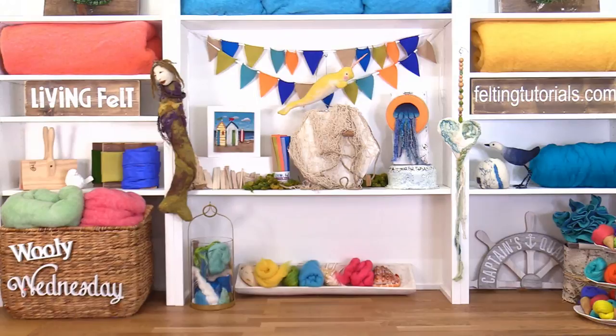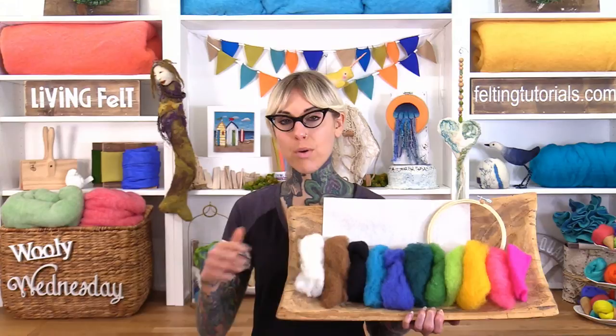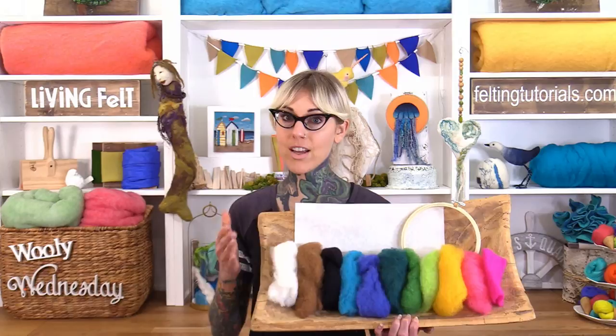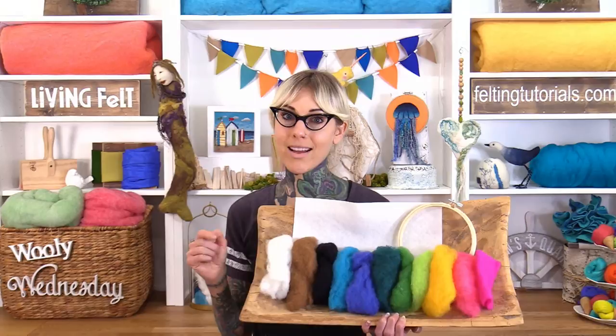Hello everyone. So today's project is available in a kit. This kit, like Marie said, is a two-part series. There's a mini and a full size. This kit is enough fiber to make both of those and still have some of the colors left over. So what comes in the kit is the pattern, a 100% wool felt sheet, all of the wool fiber that you need, all of these beautiful colors, and a hoop, which is optional. You don't have to get that. And you can add a transfer pen if you want.